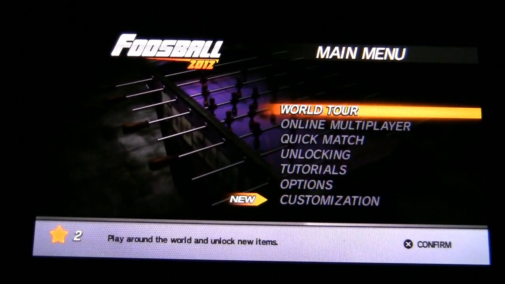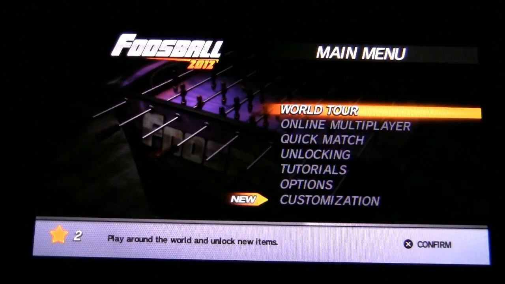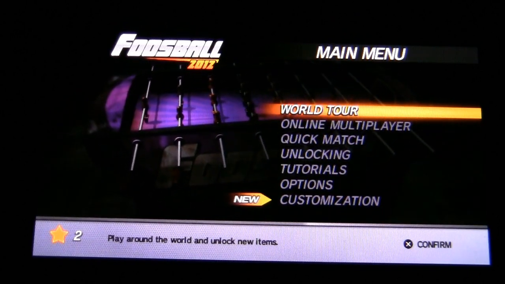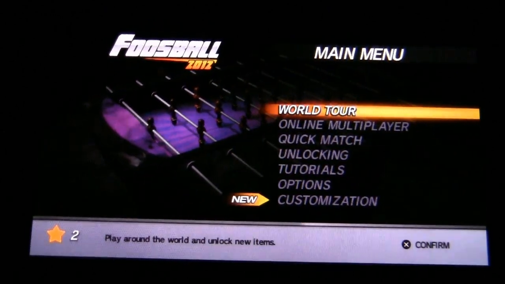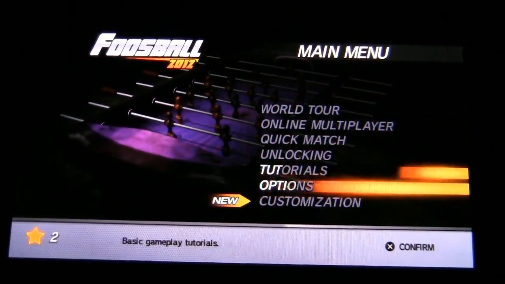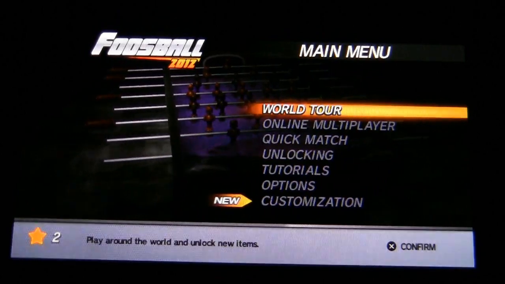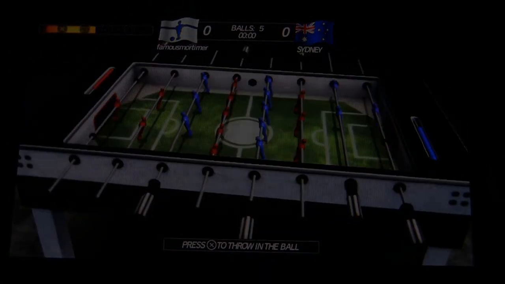Since there haven't been Vita releases to do with this, I'm taking a look at both Vita games that came out today, starting with Foosball 2012. If that doesn't get your heart racing, I don't know what will. The saving grace of Foosball 2012 is it costs $5.99, and you get the PS3 version with it. And it's not terrible. You're not going to play this game for 100 hours or anything crazy like that, but as a fun little time waster, it is decent. I have not tried it, but it has online too, which could actually be a lot of fun.